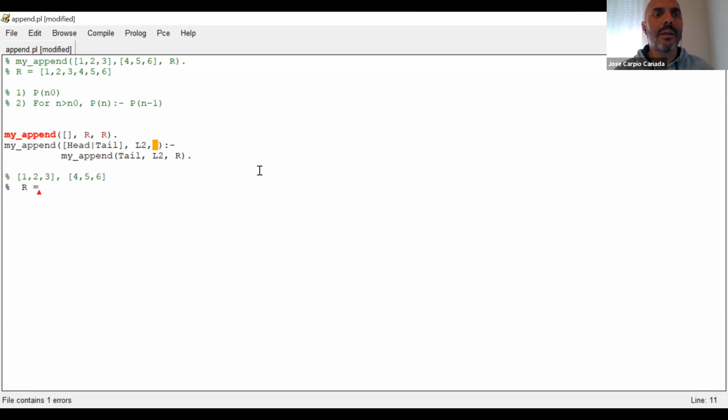Next line, you have to write the tail. This is the tail of the first one. Okay. What is the tail? Perfect. And the second list, exactly the same. Okay, what is the result if you try to append the tail and the other list? What is the result? 2, 3. Perfect. That is exactly what you have in this example in R, in your code.